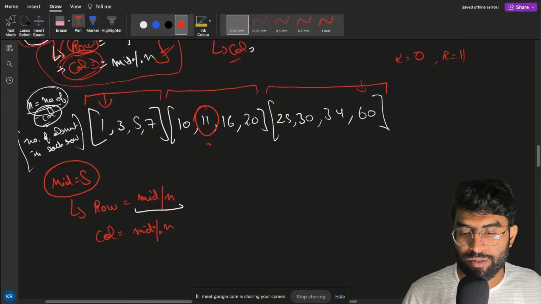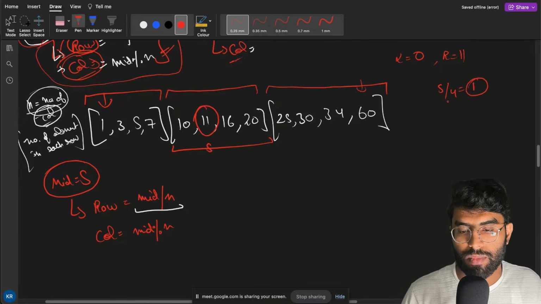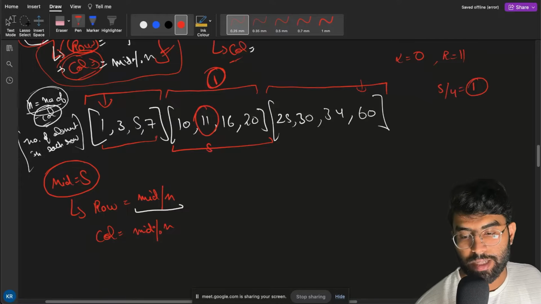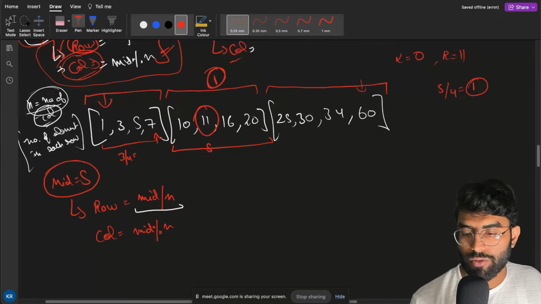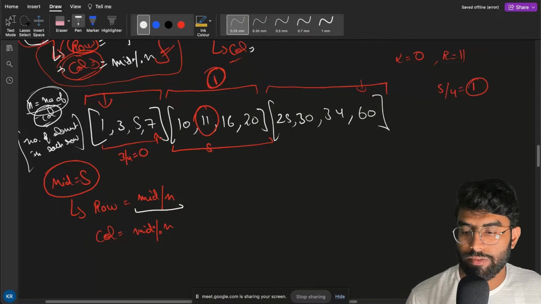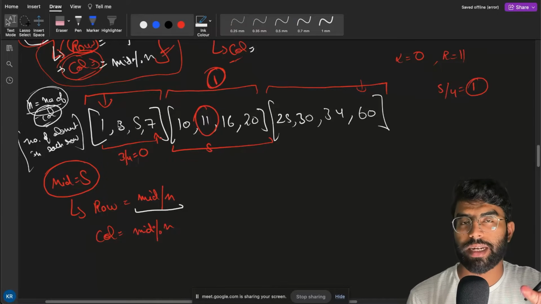If it's 5, it will be here only, right? So 5 divided by 4, we will get 1. Got it? That means the first index. If we calculate the row for the last element, which is 3, 3 divided by 4 will be 0. Got it? Because the number of elements in each row is 4 and we are dividing the number by that number, we will basically get the row number, right?